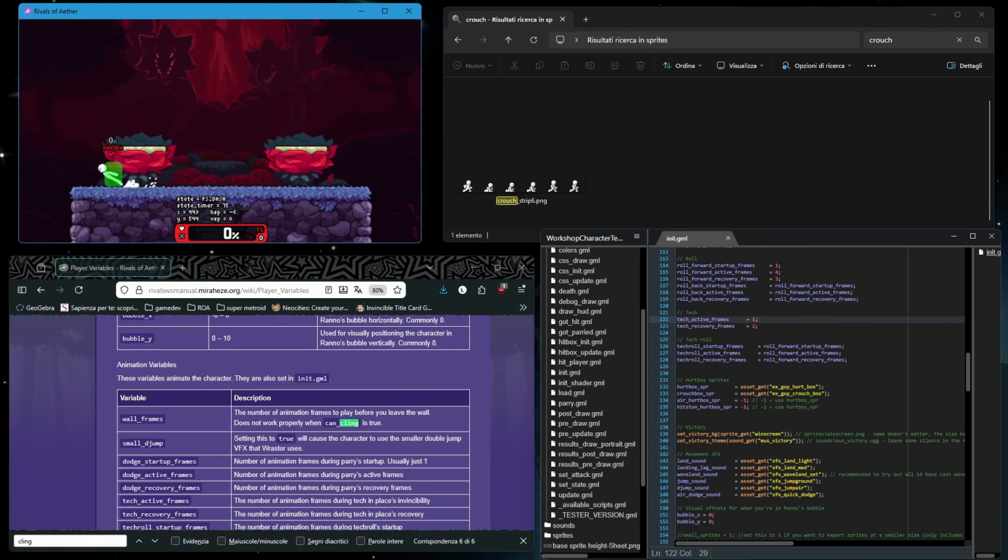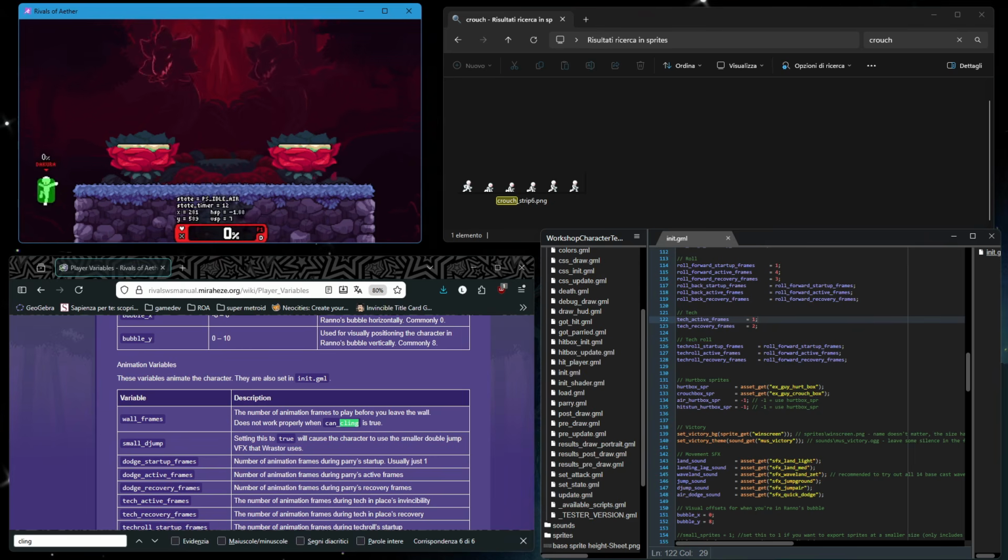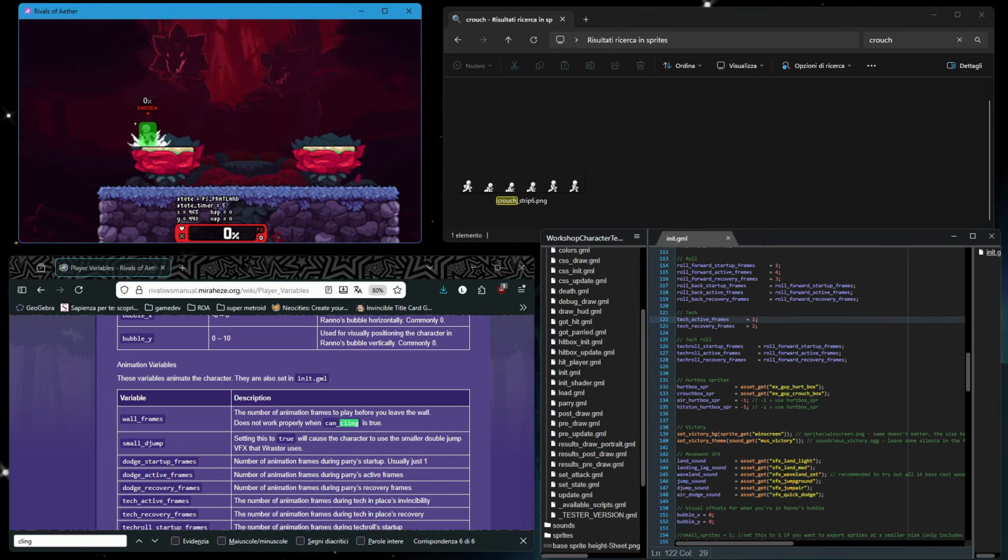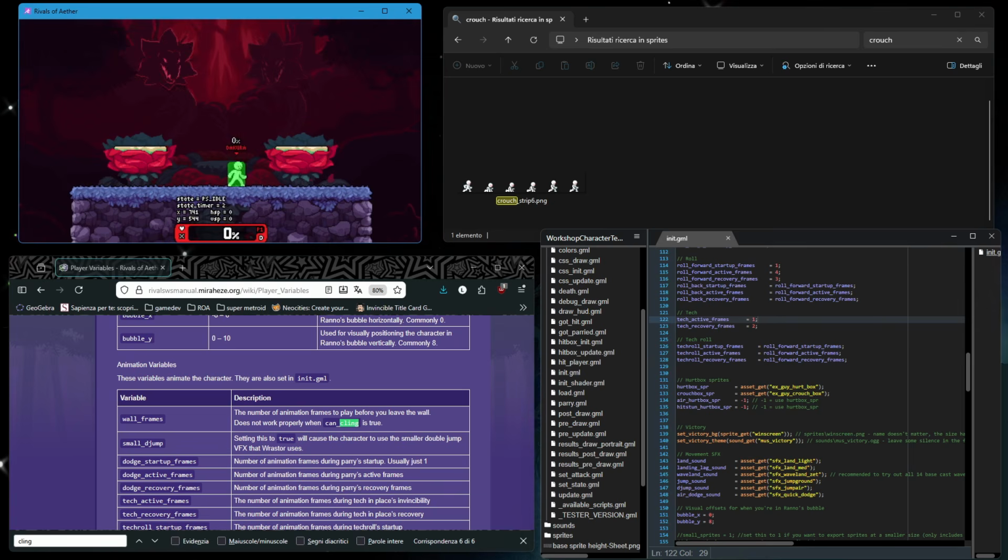It's important to have it cover as much of the idle as possible. It doesn't matter if it becomes offset while doing movement. It's more of a consistency thing. It matters more for attacks. You'll see later for attack hurt boxes.